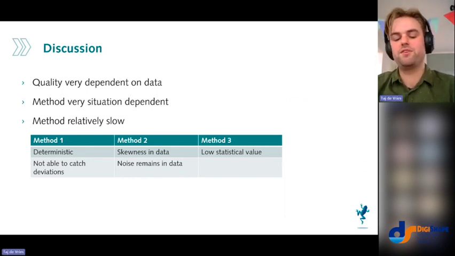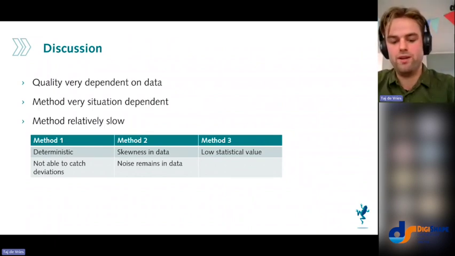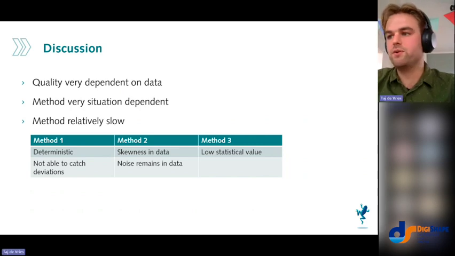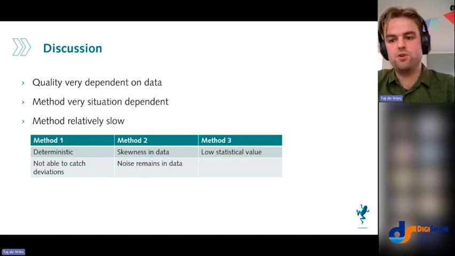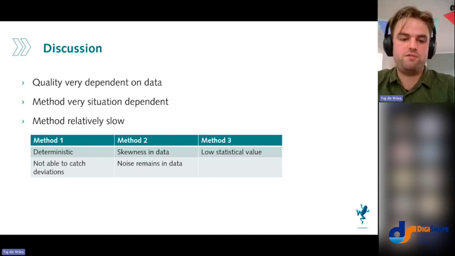So what we saw is that the quality of the produced raster is very dependent on the data we had. The Weatherscape is very poor data, so we're not able to create a very good digital elevation model of the water level, and the method is very situation dependent. If there is a lot of noise in the data, you might want to do the vertical slicing first, but when there's not a lot of noise in the data, maybe at a lake or a river, you do not have to do vertical slicing as well.